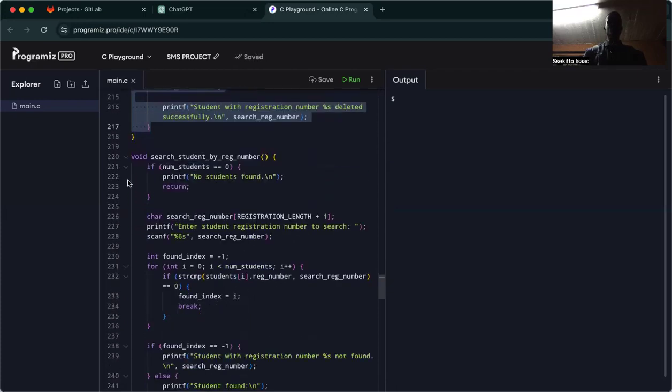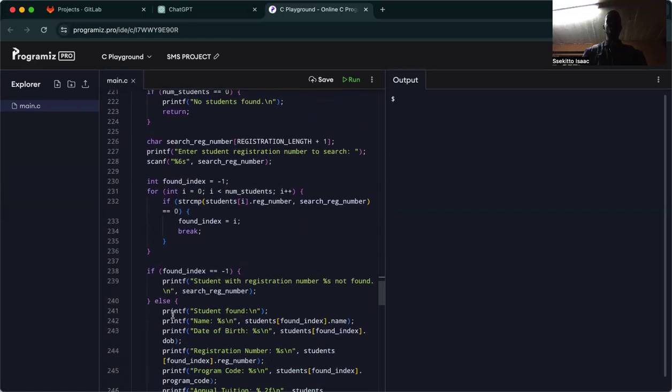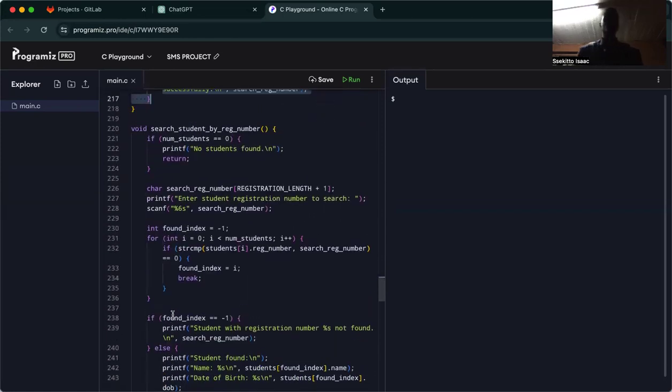We also have the search student by registration number function. This will also check if the number of students is equal to 0, and tell us no student found.